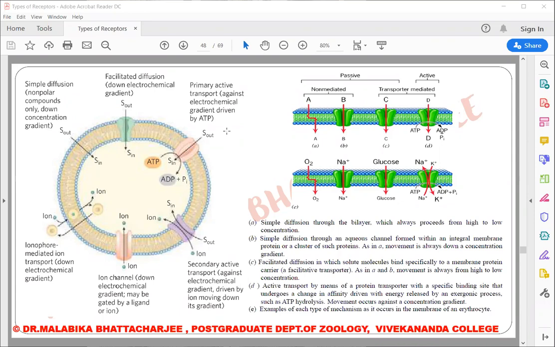In case of active transport, the molecule moves against its concentration gradient. In case of primary active transport, the molecule is moving against its concentration gradient with the breakdown of energy. Energy is required to move the molecule against its concentration gradient. In case of secondary active transport, usually another molecule is moving down along its concentration gradient, that is, from a higher to a lower concentration, as a result of which another molecule can be moved against its concentration gradient. I'll be giving an example to explain this in brief detail. I just summarized what we did the last day.